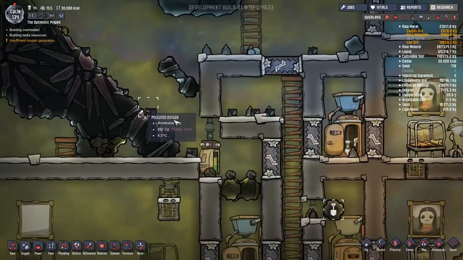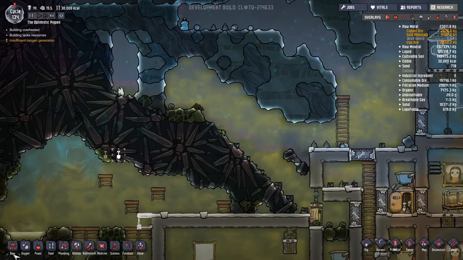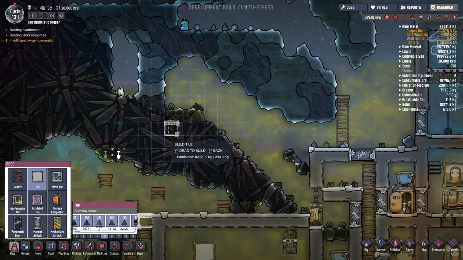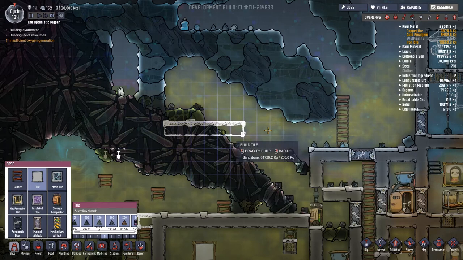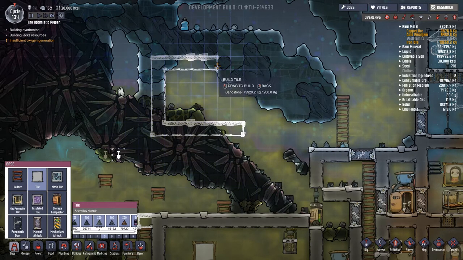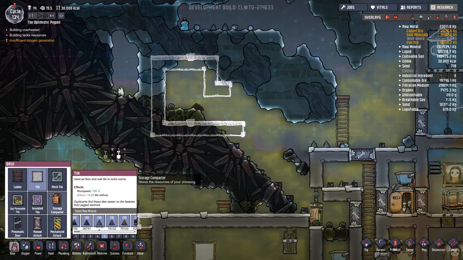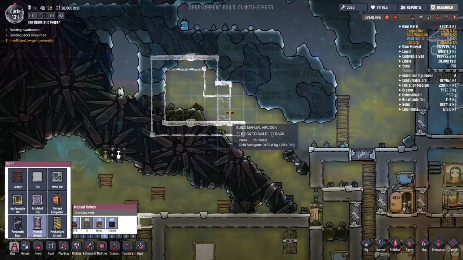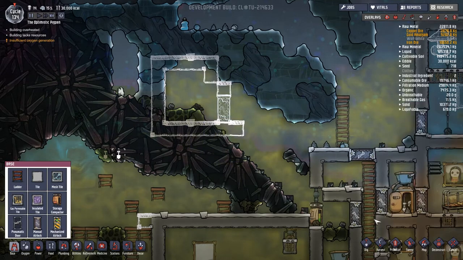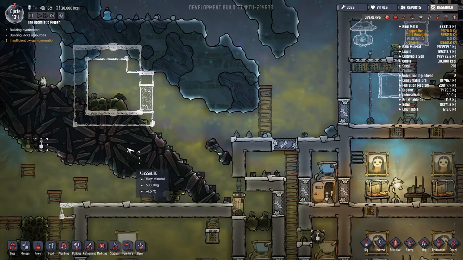Right, okay. What we're going to do today is to trap this guy in this new little prison that we've got for him. So let's build something like this. I don't know if this is ideal. Like so. We'll build a manual airlock here. We'll probably destroy that one. And as long as we get that built, then I will be a happy buddy.